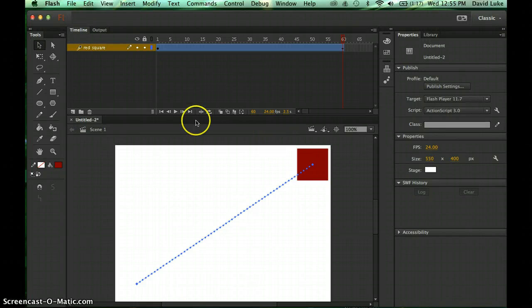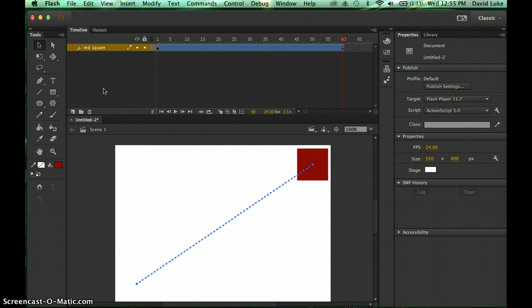And you're basically going to repeat these steps with your purple square and your green square. Okay, so I want these to happen over the same amount of time via different layers.